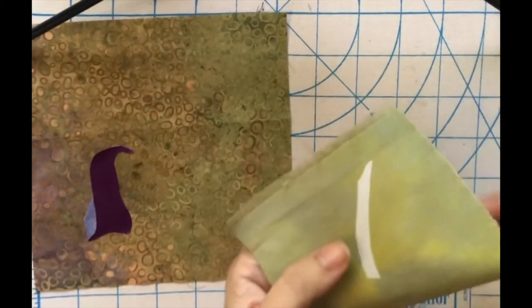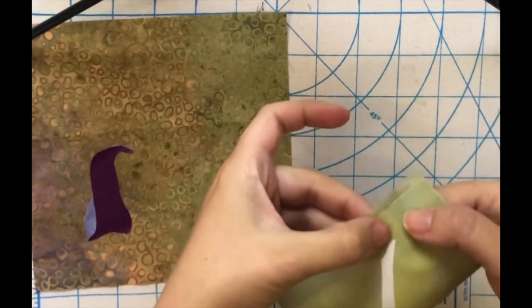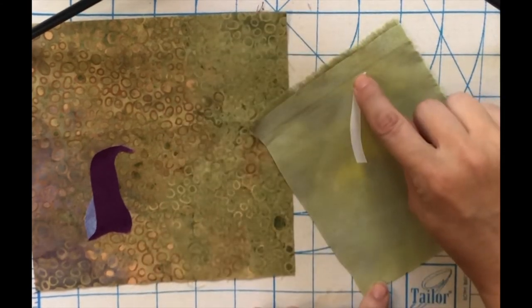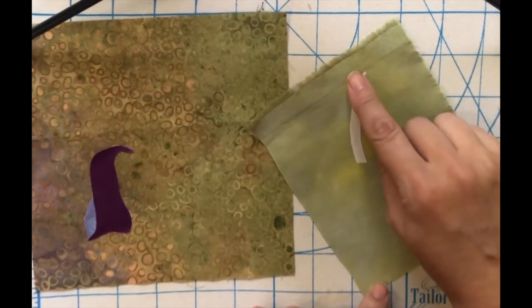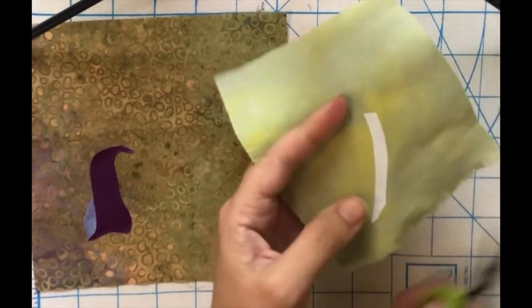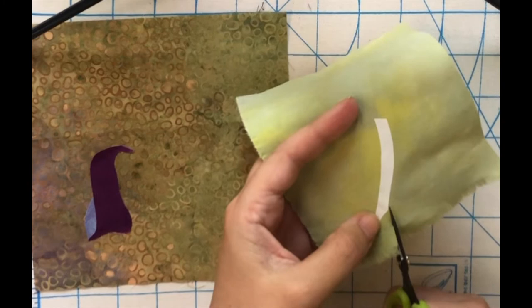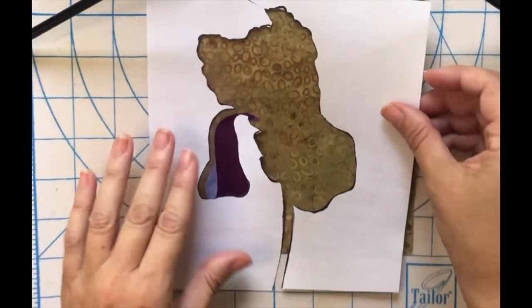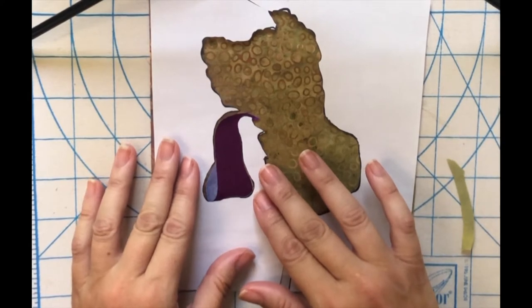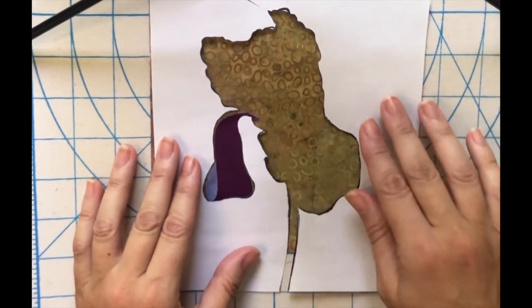And then of course the stem we're going to cut right on the line. I am going to leave just this little tiny bit though up here so that I can tuck it under the flower petal. So go ahead and cut that out. And now we'll know just where the stem is going to go because we're just going to put our paper here in this flower. And you can see it's not perfect, but it's okay.